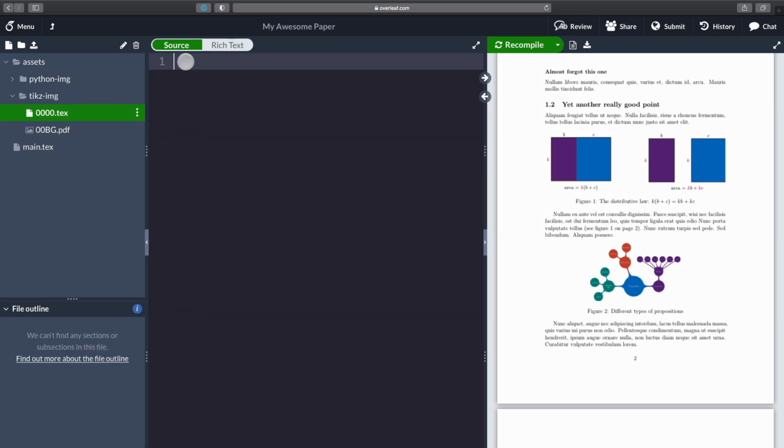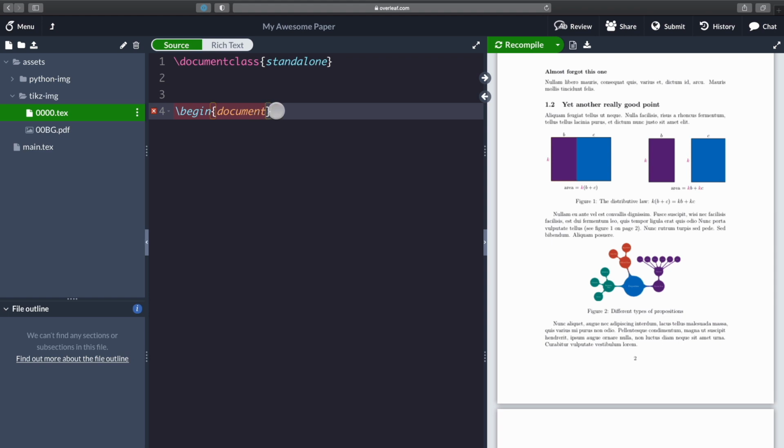And our tex file is going to need a document class. And for this one, we are going to be using the standalone class. And this is an incredibly powerful package because it allows you to write a little bit of code and display that as a preview or directly to a PDF without it being formatted in any special way.